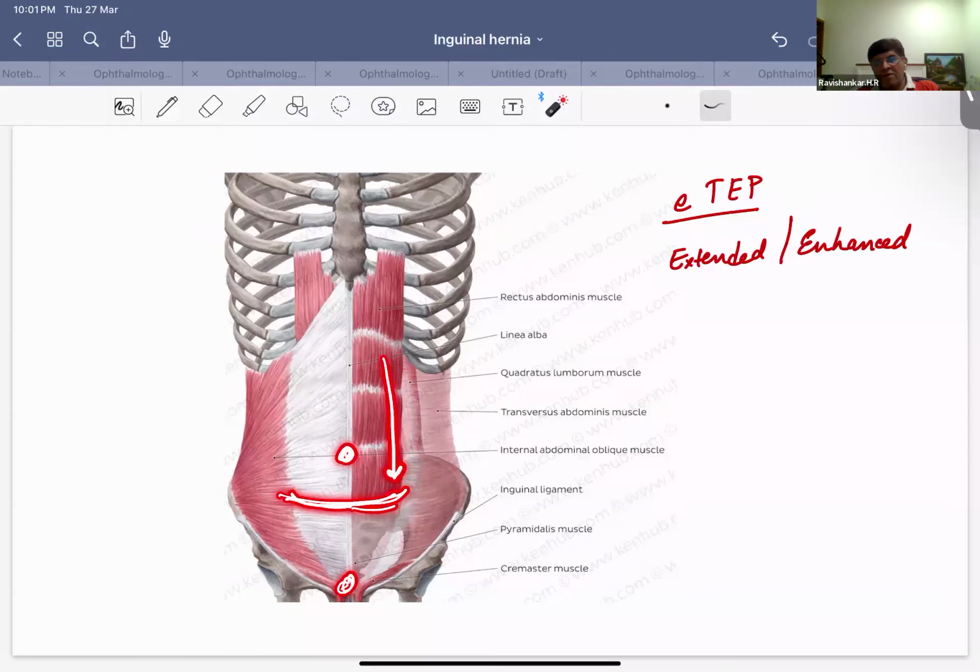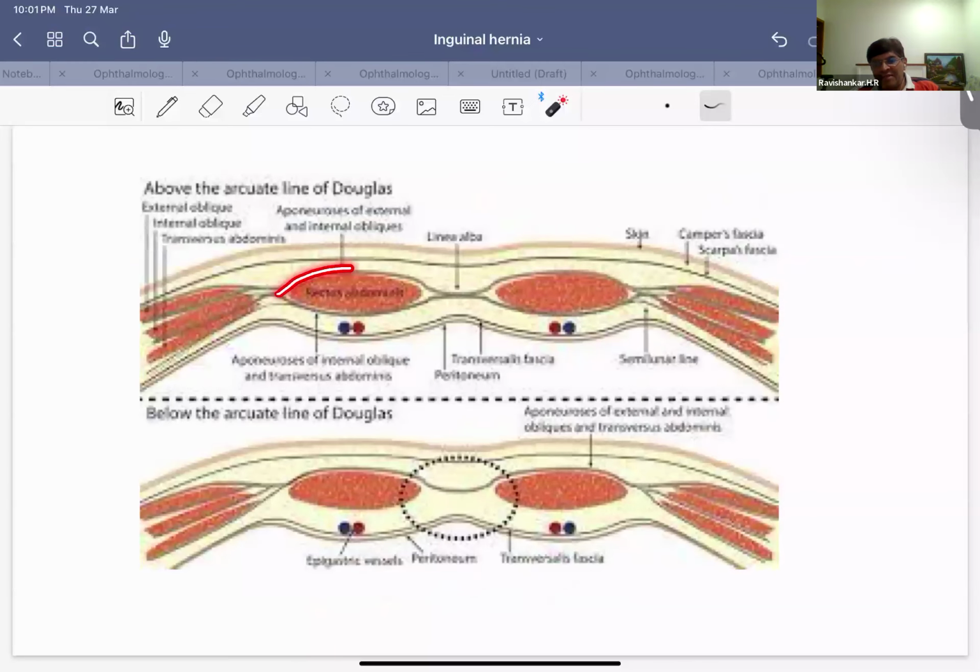It is also described as 2.5 centimeters below the umbilicus. So like sir said, apart from the landmark I told, even 2.5 centimeters below the umbilicus is where the arcuate line lies.